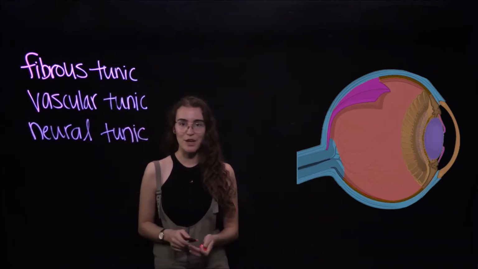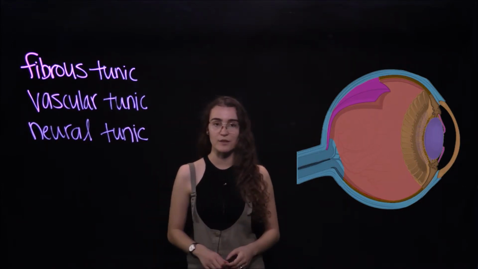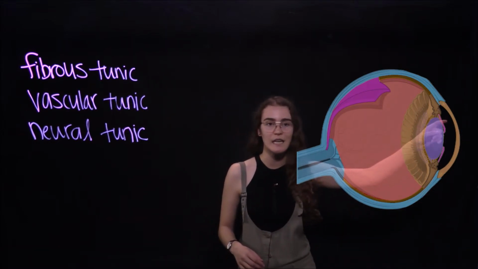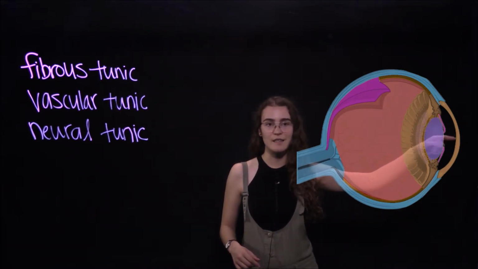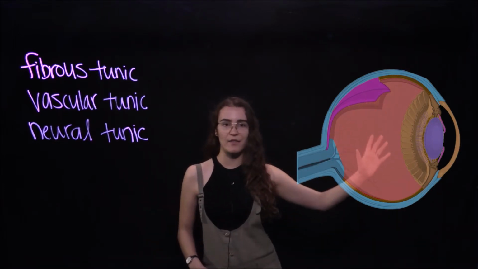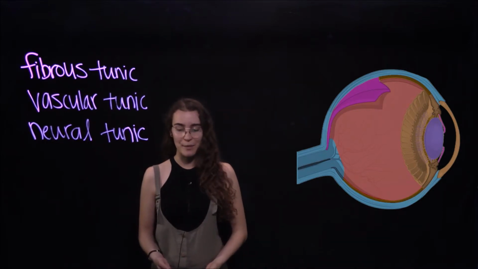Next, I'll talk about the chambers of the eye. We have the anterior and the posterior chambers in the front of the eye, where the inner aqueous fluids circulate, so here between the iris and the lens, and in this space here as well. We also have the vitreous chamber in the back of the eye, and this is the largest portion of the eye, and it supports the eye's shape.